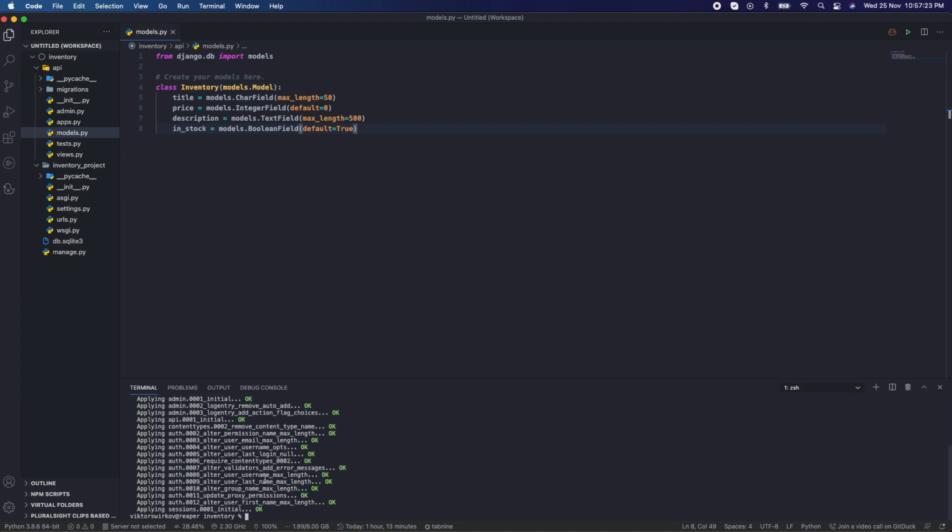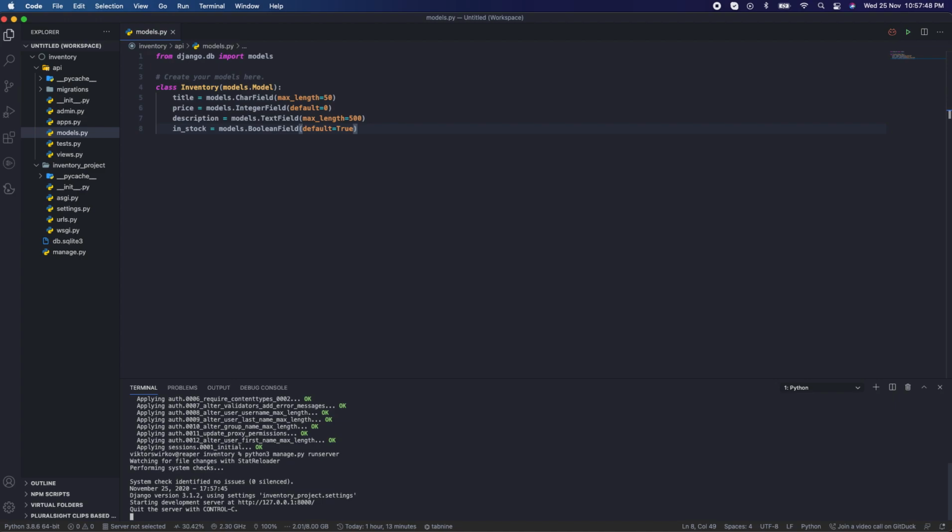As you can see, it wrote a lot of tables, and most of them are in regards to our admin panel. Some of them are related to user, alter user, username, user group, all that. That's all going to be in the admin panel. Let's go ahead and run our server. So we can say python3 manage.py runserver. And this is what I mean by controlling our Django app.